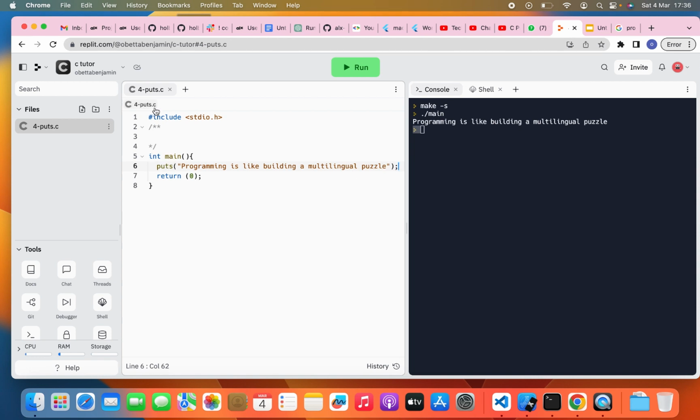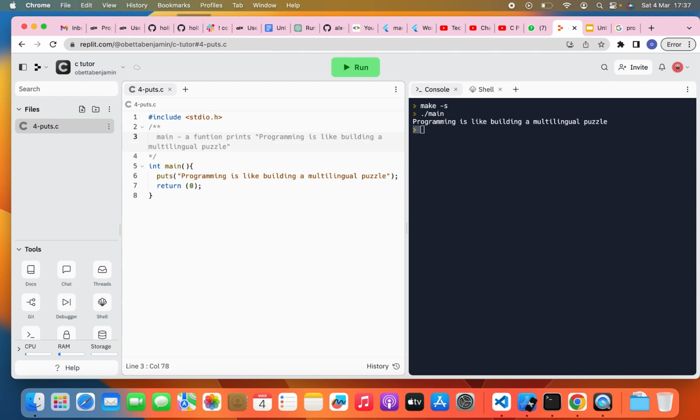Now write the comments. The comment explains your main function: a function that prints exactly this out. You can put it like this.